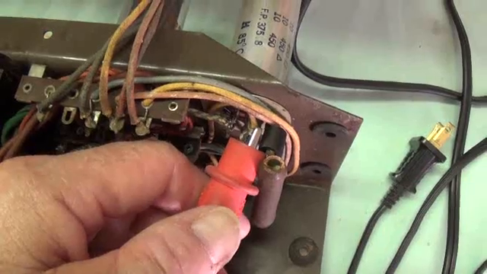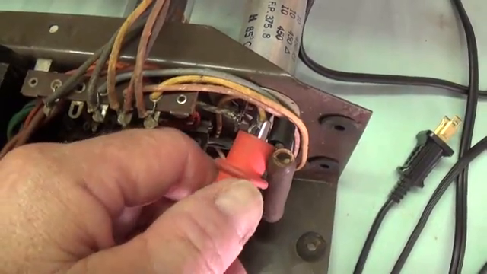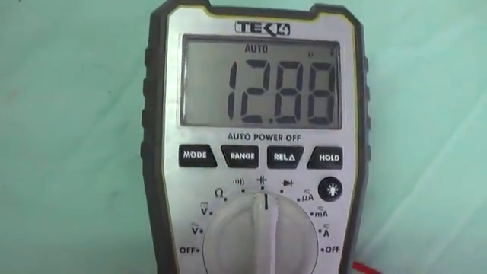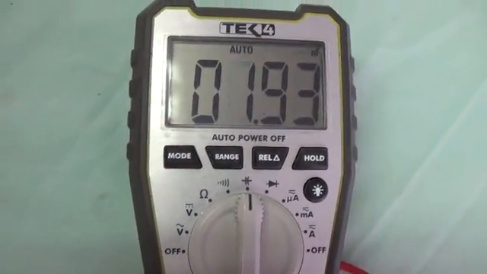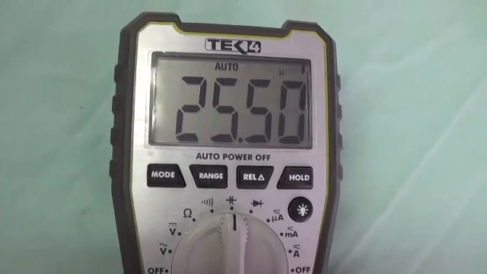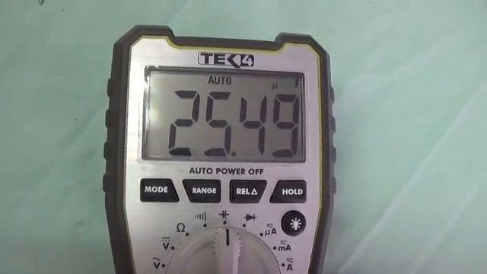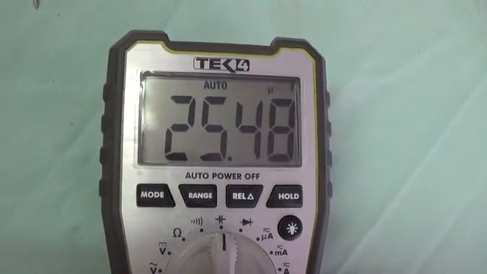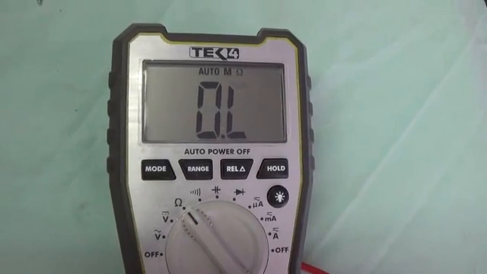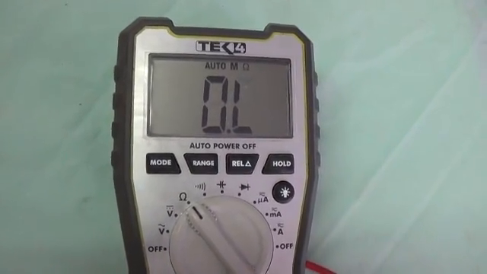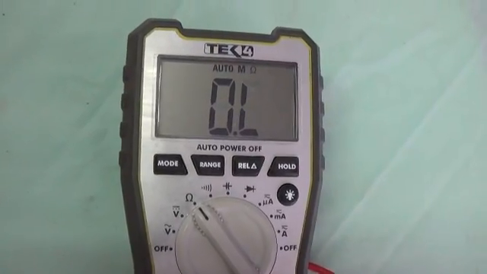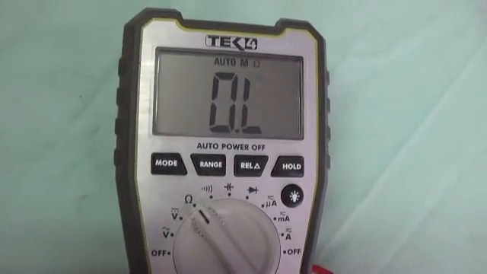Now using my capacitor measuring meter, I'm going to check the capacitance of the three terminals. Let's go over and take a look. First one's at 12.88 microfarads. 24.81, that looks a little suspicious. 25.5. So it looks like we have one that's in good range, and the other two are over double what we would expect. So we're starting to get a little suspicious about these capacitors. Next I'm going to see if they have measurable resistance. No on the first one, no on the second one, no on the third one. So they passed that test, which is a crude test, but it's what I've been doing up until now.